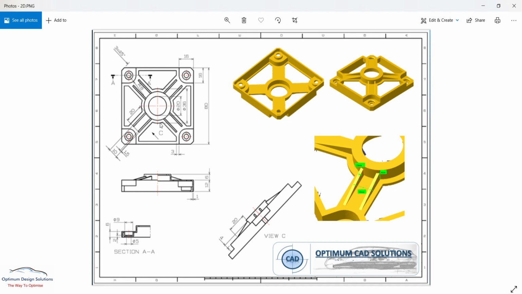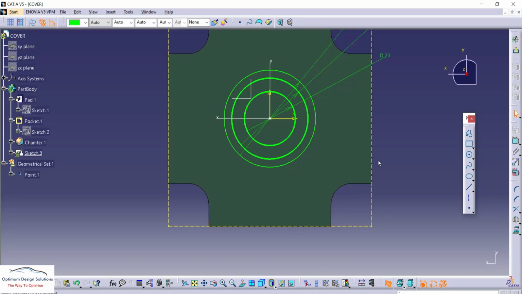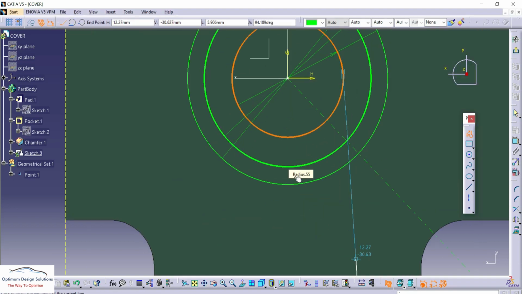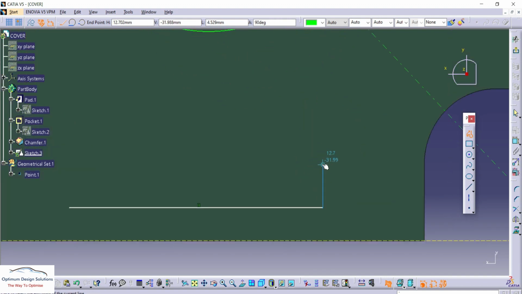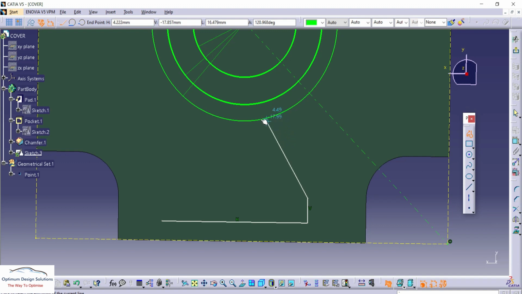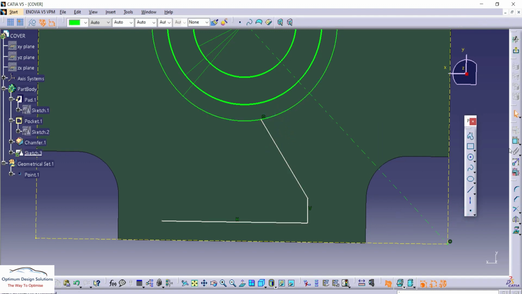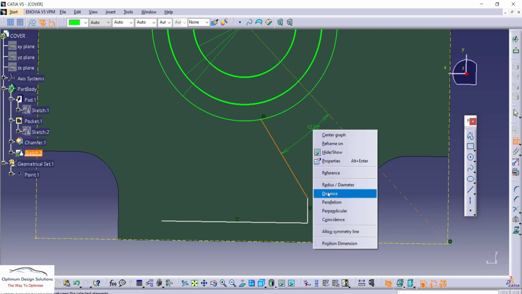Now this pocket we need to design. This is parallel.